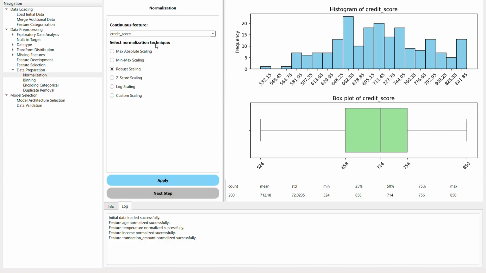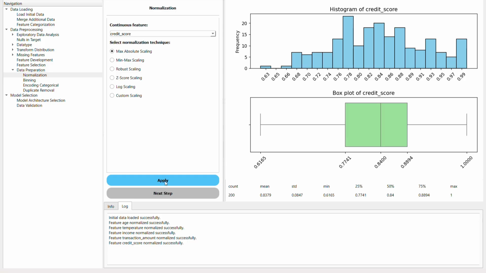So I can also go with z-score scaling, but because credit score is usually bounded within a certain range, mostly 300 to 900 is the theoretical possibilities, we can also go with a max absolute scaling in this case. All the scaling that you apply here is automatically applied during prediction, ensuring that the model receives inputs in the same scaled format when you are running the prediction.